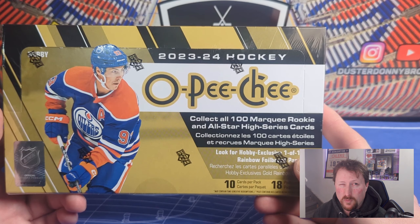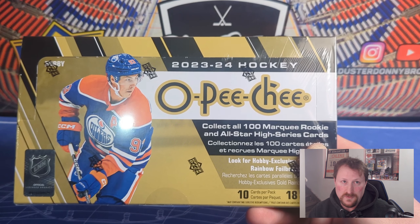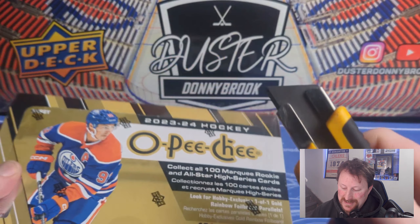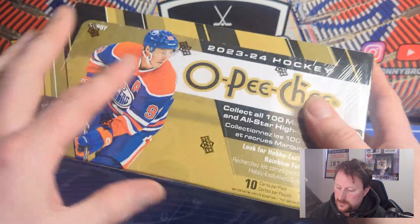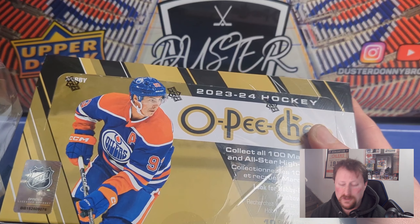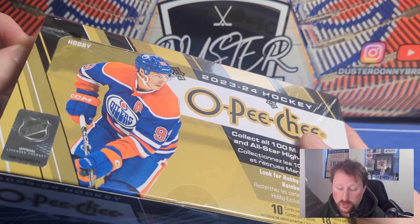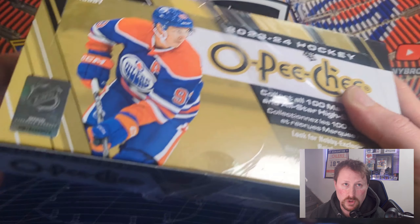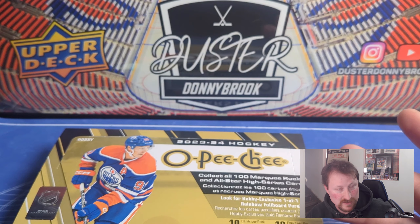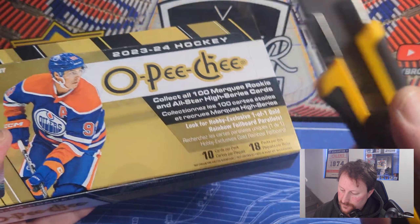So it's pretty crazy. Don't expect to get a whole lot of value out of this — it's tough at $110 to get your money back. Historically when you paid $50 for this you basically knew you'd get $50 back if you sold it, but things have changed with 'that guy' making everybody go crazy. My LCS sold out today — he had two cases and a bunch of other boxes, which normally OPC sits on the shelf. Two different guys came in and bought cases today. I pre-ordered or I wouldn't have gotten it — this was the last box by the time I got there.